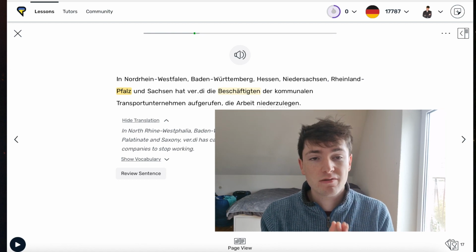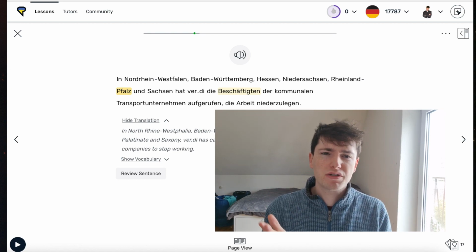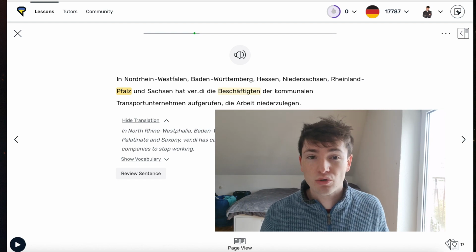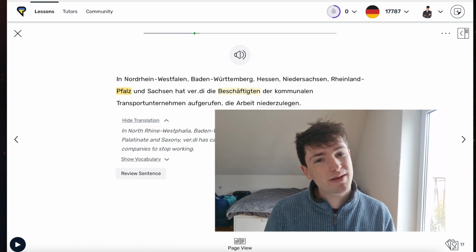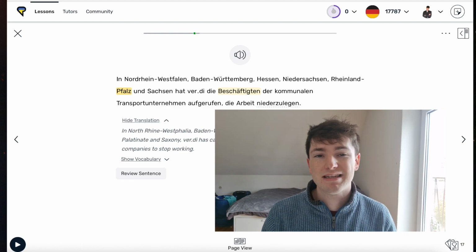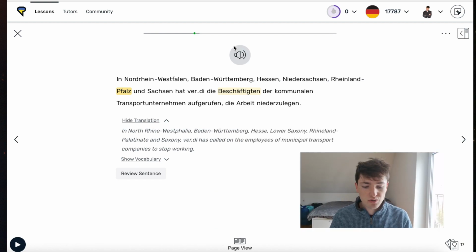I would always recommend to actually try and understand the sentence before you use this feature. It can be kind of a cop-out and become a crutch when you're using this app, so try your best to understand it with the individual words. Even if it's not 100%, at least give it a go. You could also play the sentence audio back specifically for this section if you click the top here.